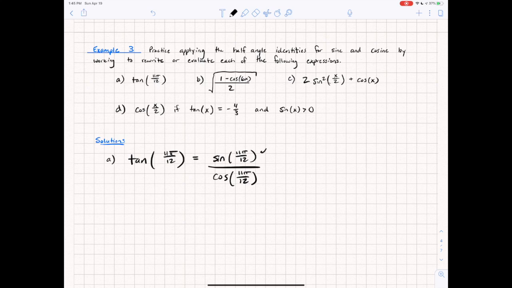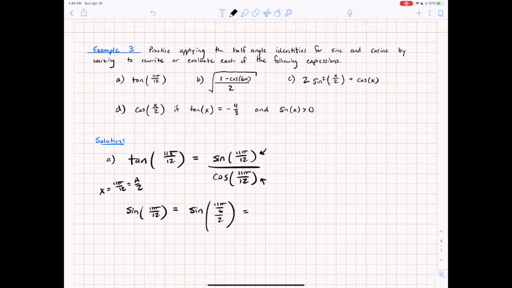Well, individually, these two things here, we do know the half angle identities for. And so that's actually what I'm going to do. I'm going to use half angle for sine and half angle for cosine, and then construct them in terms of tangent, which is taking my answer from sine and dividing it by what we get from cosine. So I'm going to find sine of 11 pi over 12, get an answer for that, and then divide it by cosine. Just like last time, I'm going to let x be 11 pi over 12, which is equal to a over 2. My a in this case is 11 pi over 6. So this will be sine of 11 pi over 6 divided by 2.